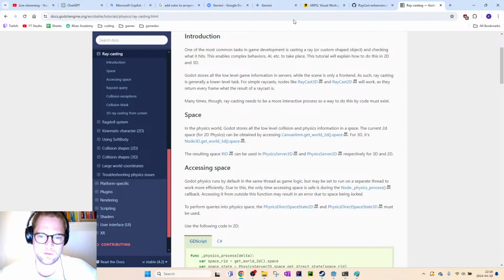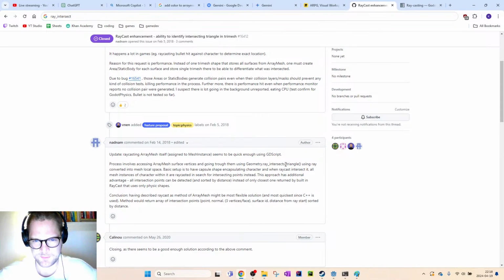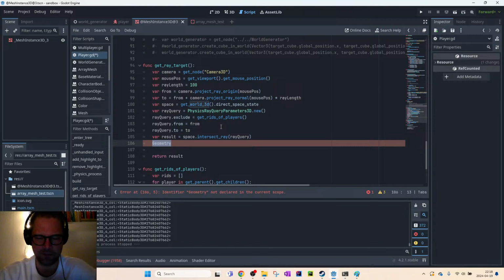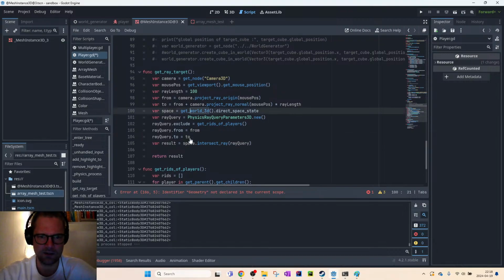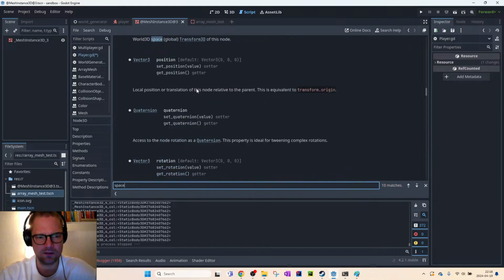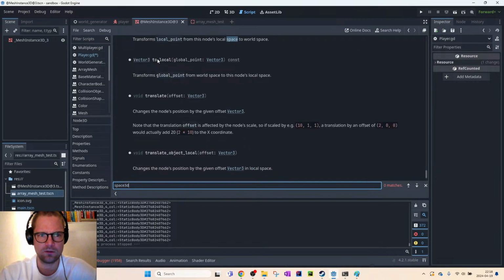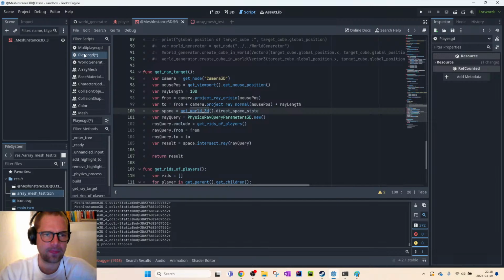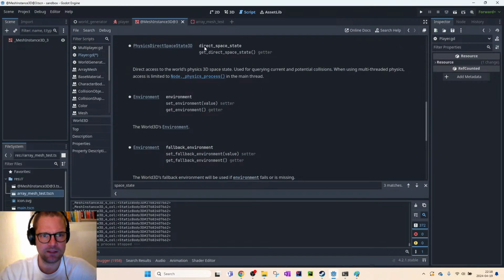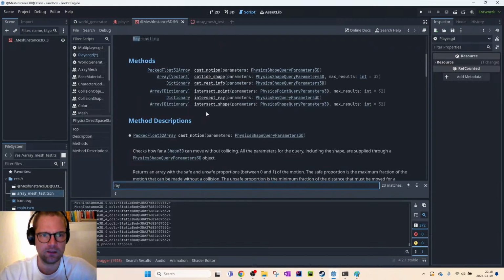So if it's similar, intersects triangle maybe. Space. Where is it? Direct space state. Ray.